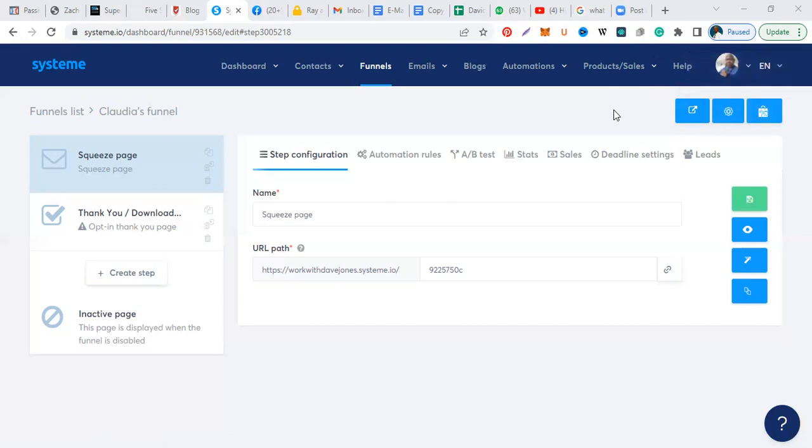So let's say that you created something that you wanted to share with the marketplace here on Systeme. Once you're done creating your funnel, you can go over to the marketplace, and there you can set about putting your offer out there within the Systeme marketplace, so that if there are any other users on Systeme that may be interested in what you're offering, or even promoting what you're offering, then certainly that's an option.